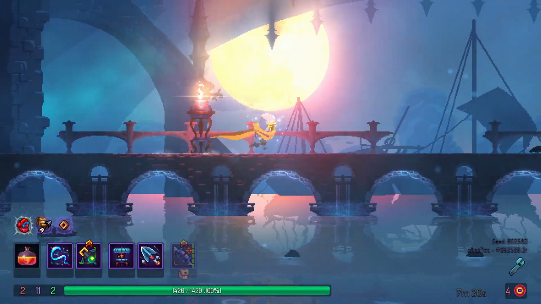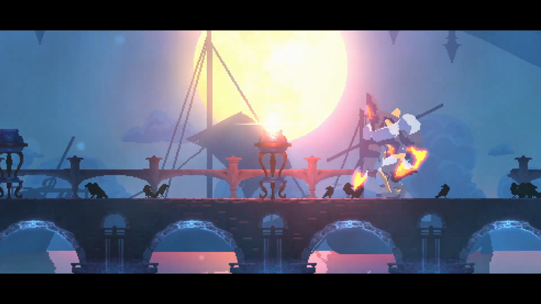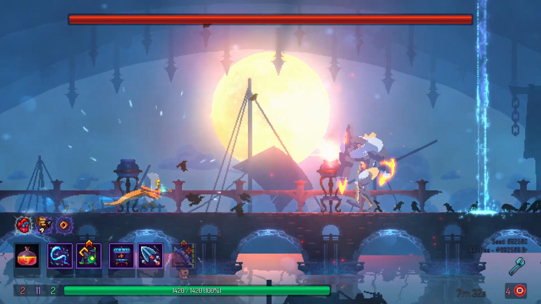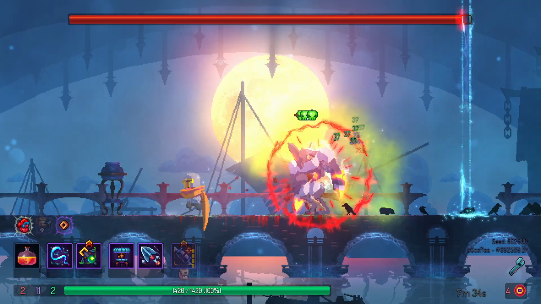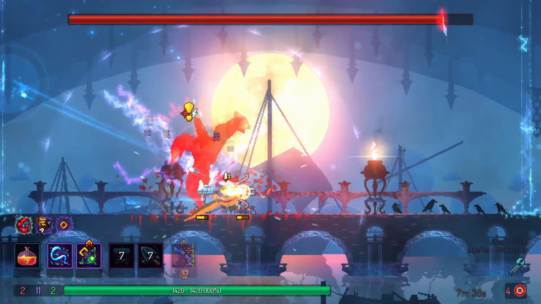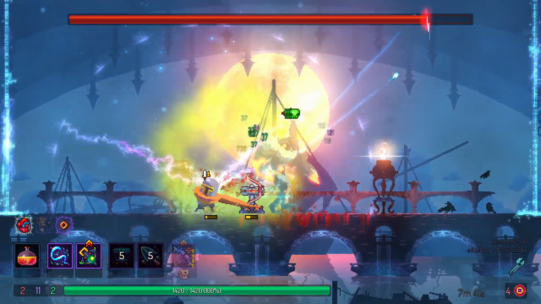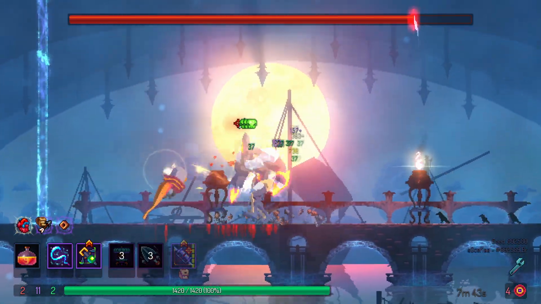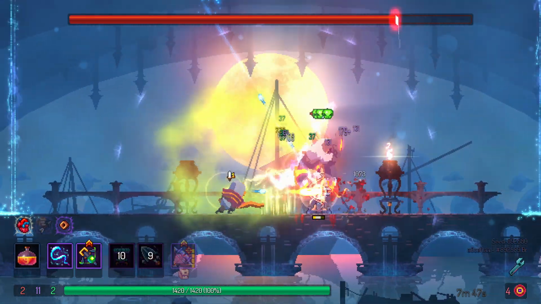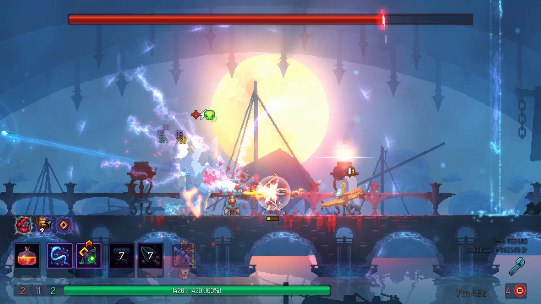All right, we get the knight outfit, too. Get me in here. Concierge. Still one of the easier fights that you can do. That said, without any upgrades and everything, doesn't mean that it's totally free and easy. Still, though, I'd rather be doing this than the concierge, of course.